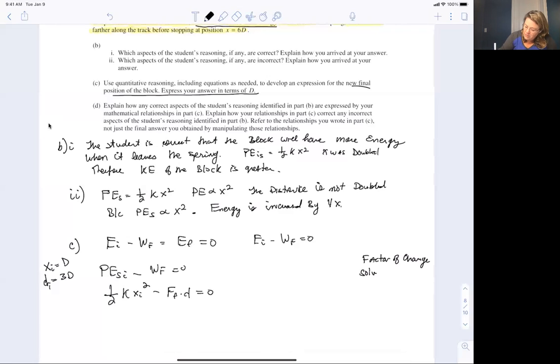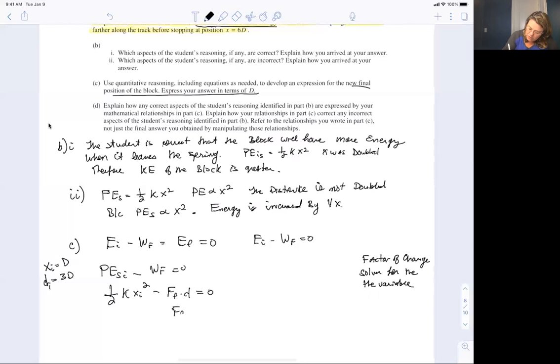Solve for the variable that we want to know, that we're interested in. Are determining how much it changed. That's solve for the variable. So what are we trying to determine? What changed? We're trying to determine how far it went, right? So we need to know D. So I want to rearrange this equation for D.